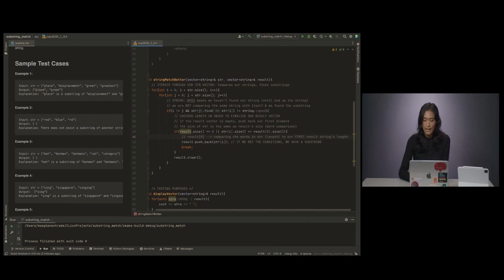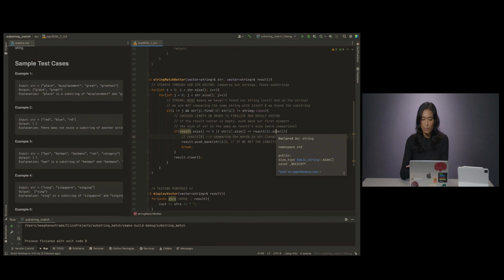Okay, and we can do this because we know that we have to end up returning our result vector or array with strings or substrings of all of the same size, all the same length. So we can automatically assume they're all the same length, so we can just use the first string we have in our answer, our result vector, and that would be at index 0.